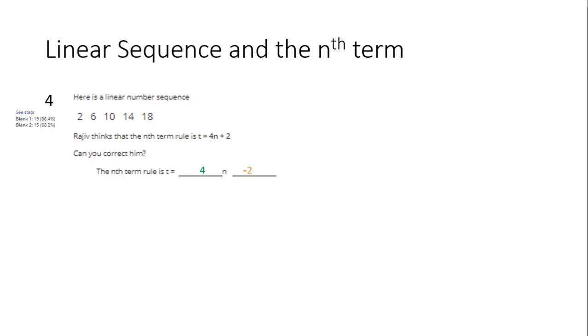This isn't the 4's times table, and it's not 2 more than the 4's times table. It's 2 less than the 4's times table. The 4's times table starts with 4, 8, 12, and so on. And these numbers are all 2 less than that. Or if you think about the rule that we had before, if this is the 4's times table, or if it's going up by 4s, what would the number before the 2 have been? Take 4 away from that 2 and you would get negative 2.